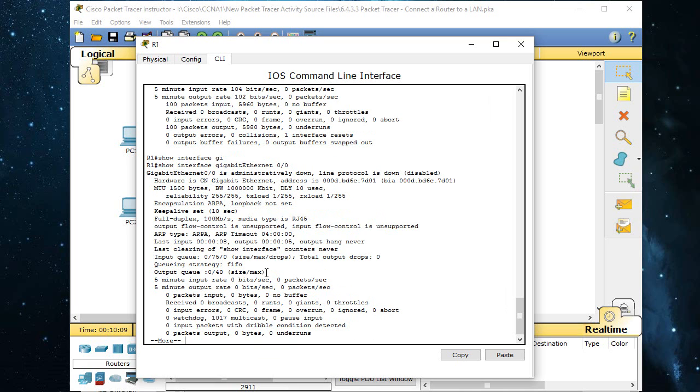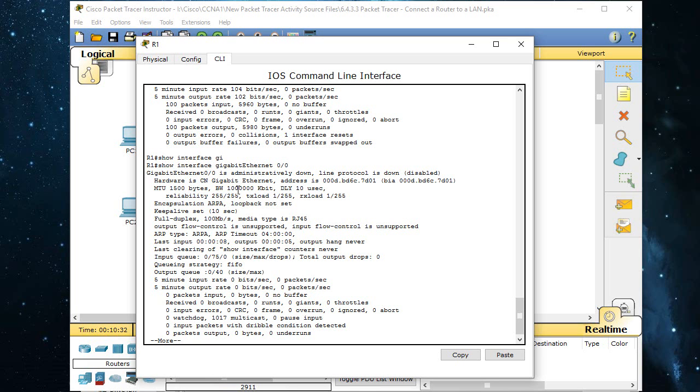And what questions do we have here? What is the IP address for that gigabit Ethernet port on R1? Well, do we see one? No. The line is down, so it's down with no IP address. So it's going to be our job, I think, to bring it up and give it an IP address in just a second. So that is down.